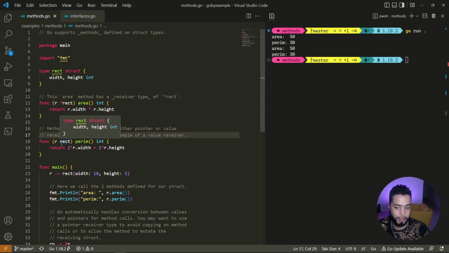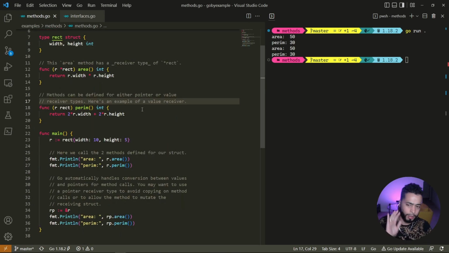And same thing, if you do not use a pointer, it's the same as saying to the consumer of your methods, okay, I'm not going to change the properties of this structure, so you don't need to take that into consideration in your upstream logic, pretty much. Anyway, let's continue.